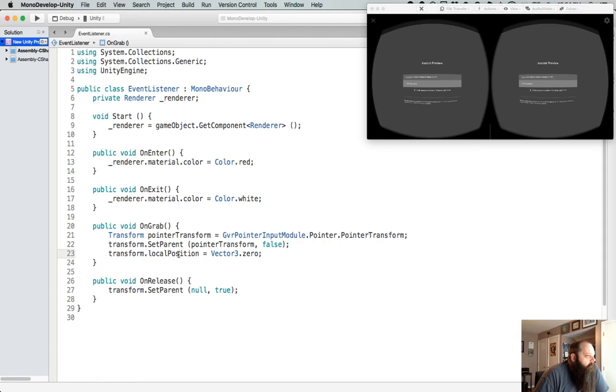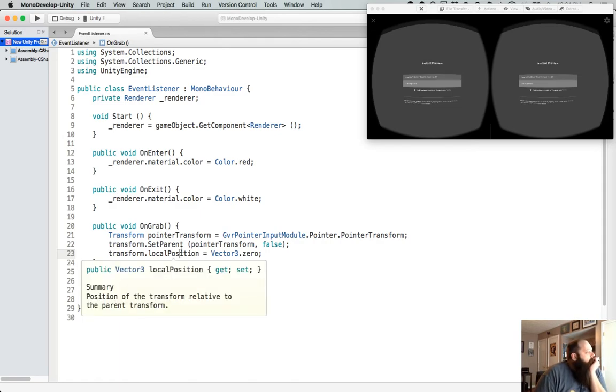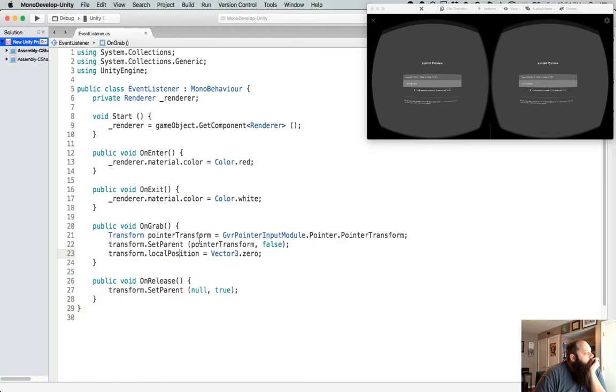Pointer transform local position 0. False. Set parent that. So that should be right.